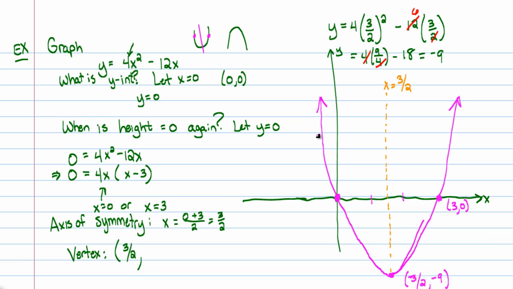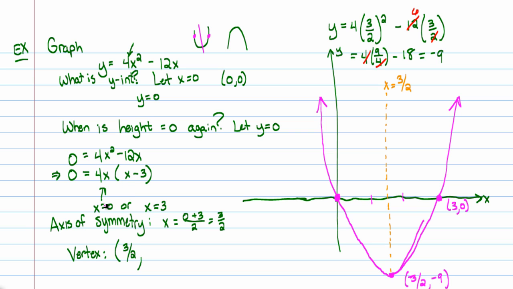So to recap what just happened, because you might just go, what the heck just happened? To recap, I just asked, when am I hitting the y-axis? Well, let x equal 0. Okay, we did that. We found out we hit the y-axis at a height of 0. When am I at that height of 0 again? In other words, when can I be at that symmetric point again? So we let y equal 0 to find out when we're at that height of 0 again, and we solve the corresponding quadratic equation.